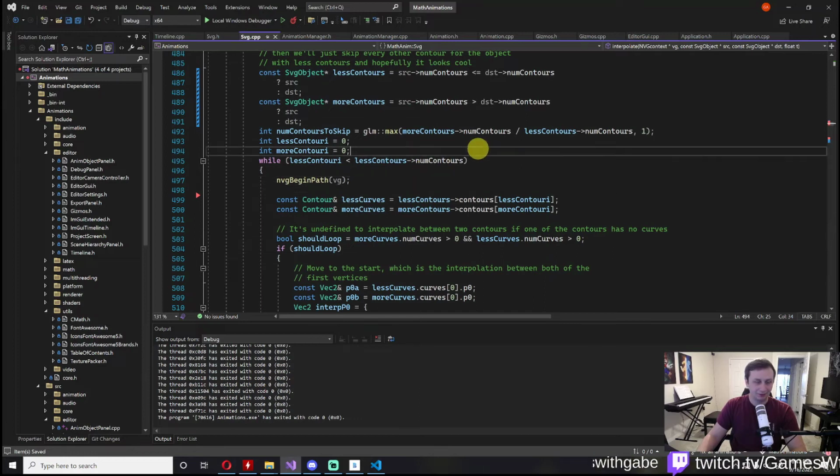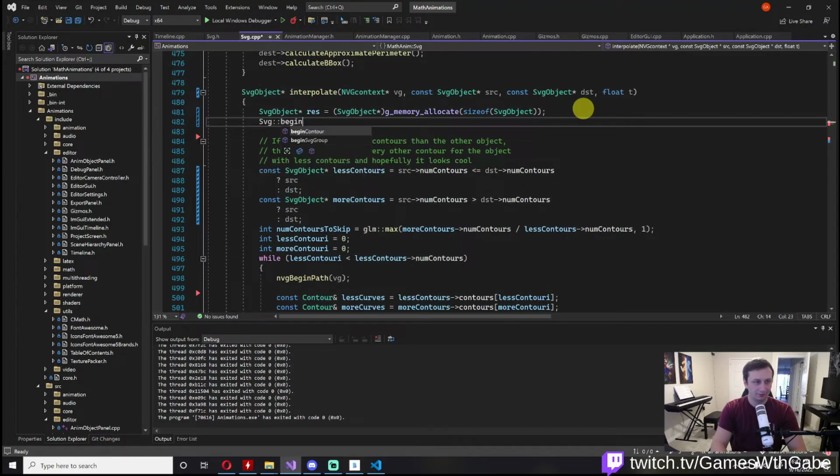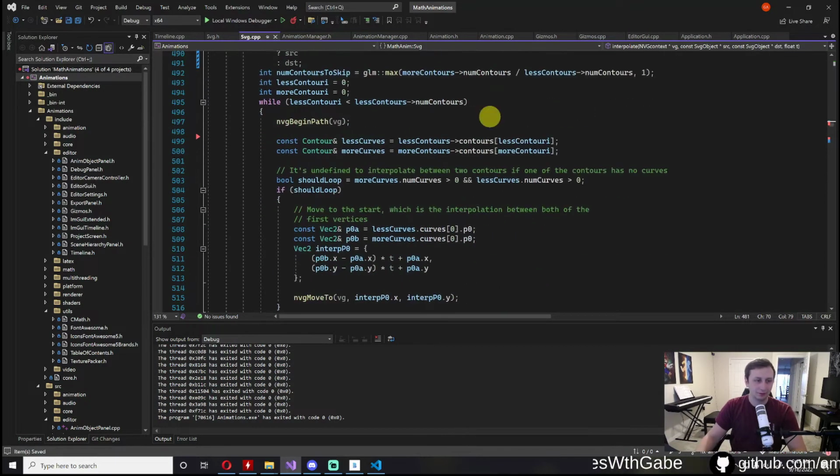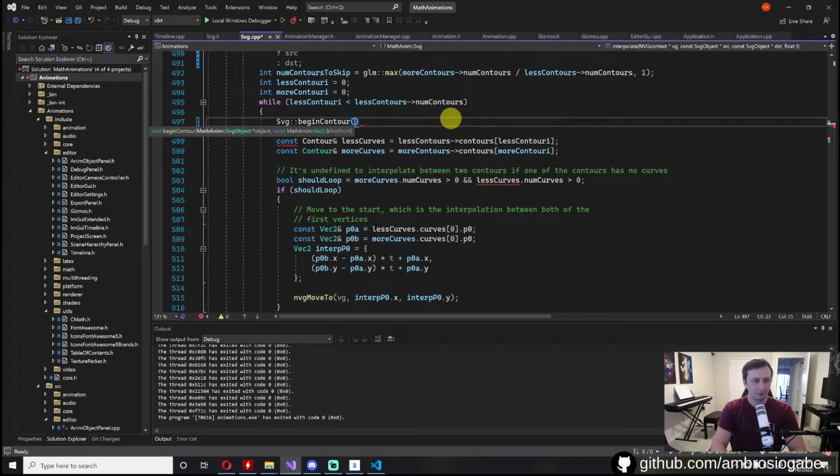First of all, what we're going to do is we're going to say Svg Begin. Actually, I don't want to do that. We're going to do that inside of here. Svg Begin Contour, and this will be with our results. Ooh, and first point.